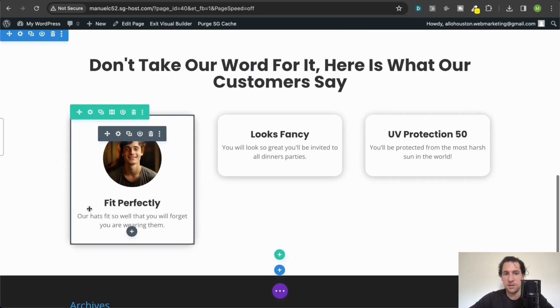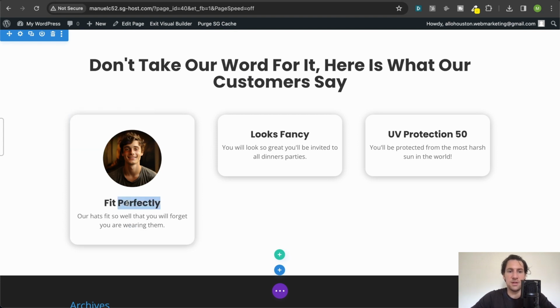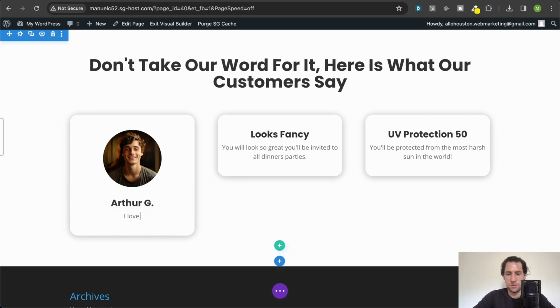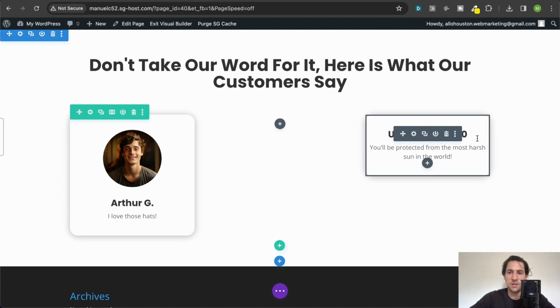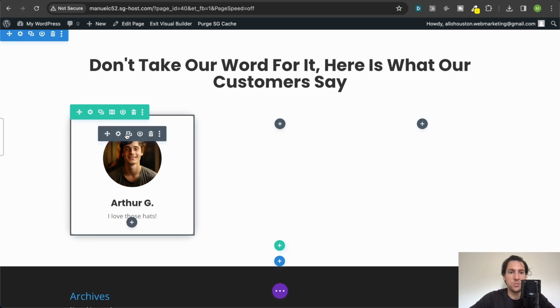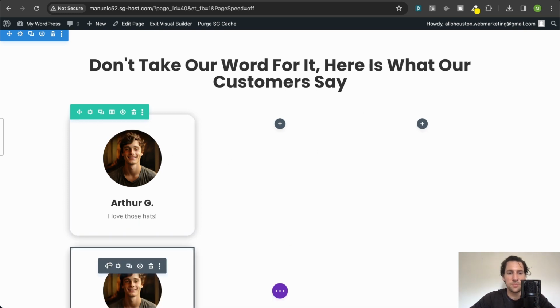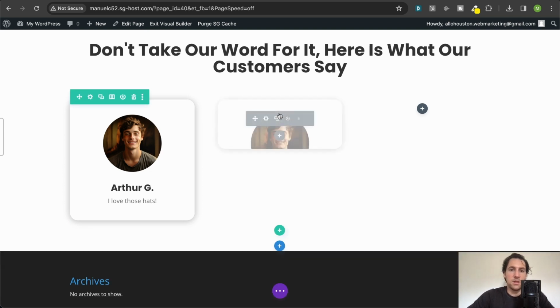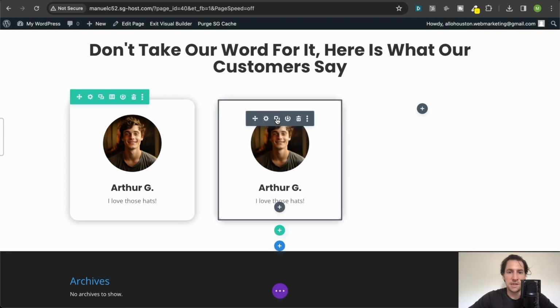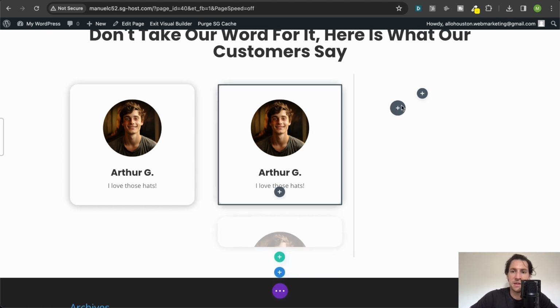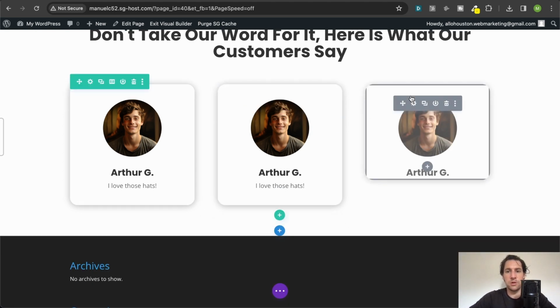All right. Let's change this guy's name. I love those hats. And now let's just copy and paste our module. I'm not going too far into the design, but you can always do your own thing. It's just to show you what's possible.